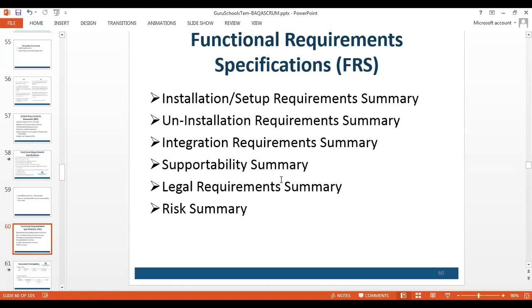FRS basically includes something called a risk register, and if you want to present yourself as a 5-year plus BA, you need to understand this risk register. We're going to understand the risk register in detail in quality control, because this is a mechanism used to label the risks which the BA has envisioned and included in the SRS.